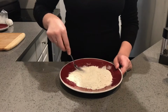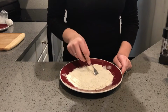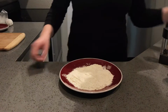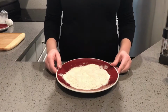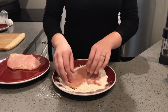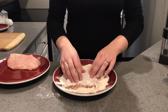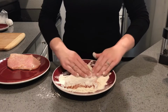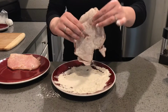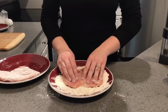And then just try and spread your flour mixture as far across the plate as possible so that you can really get a good even distribution of that flour. So you're just going to want to take your pounded out chicken breasts and dredge them in the flour. Want to make sure that you get a good solid coating on each side. So when you flip it, it's also good to try and get a little extra flour on top. As you can see me doing here, try and get the sides. And then just set those aside onto a clean plate in the meantime.